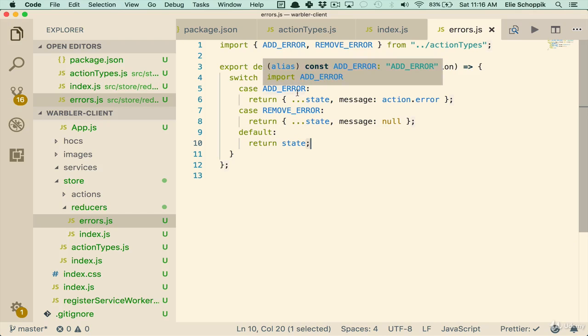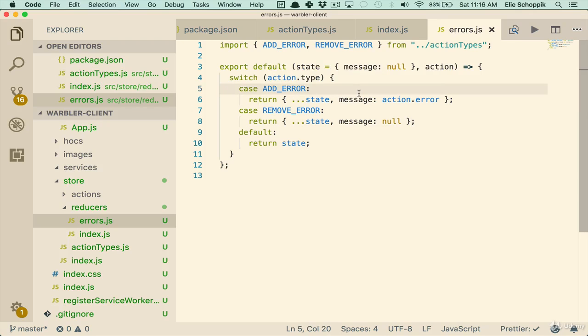All we're trying to do, if we need to add an error or remove an error, is a really great way to have a generic error handler for all different kinds of errors that we just add and remove as we work in different components and so on. So that's all we're really going to do right here.